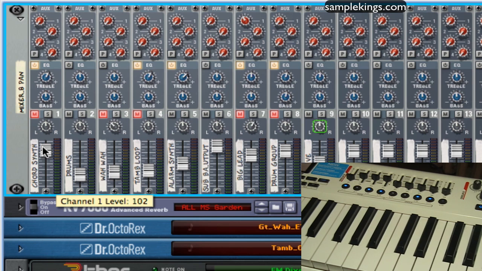Stopped. And that's how we can use a control surface MIDI keyboard along with the Reason software. It's a great way to actually interface with the software and you move around much faster.